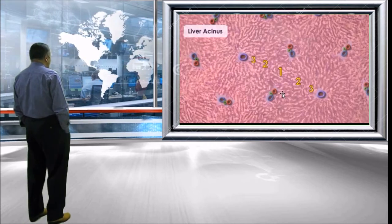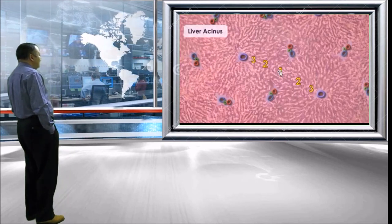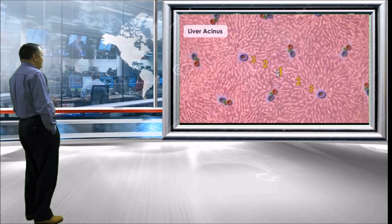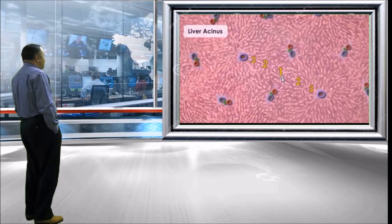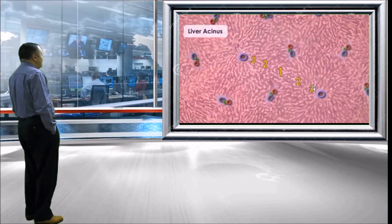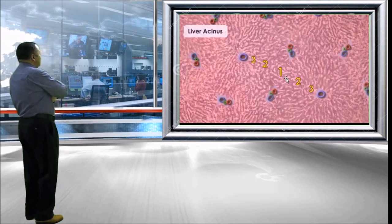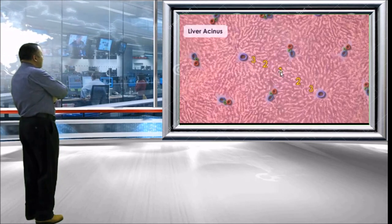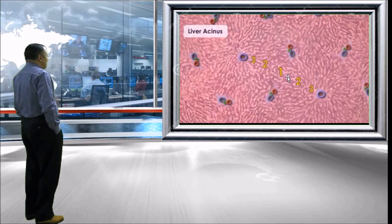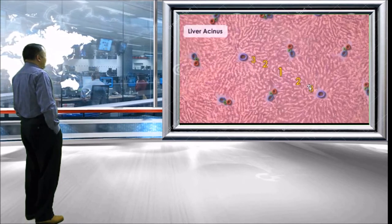In case of infections, it is zone 1 which will get affected, because the inflammatory cells, bacteria or viruses reach more in zone 1, a little less in zone 2, but very less in zone 3. So in case of infections, it is zone 1 or at most zone 2 that will get affected, because inflammatory cells, bacteria and viruses reach these areas. This is the importance of the liver acinus model of the liver lobule.